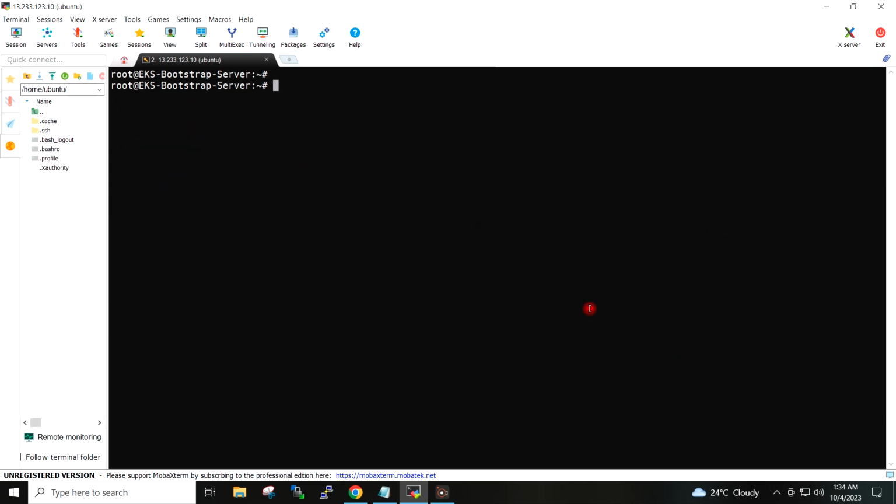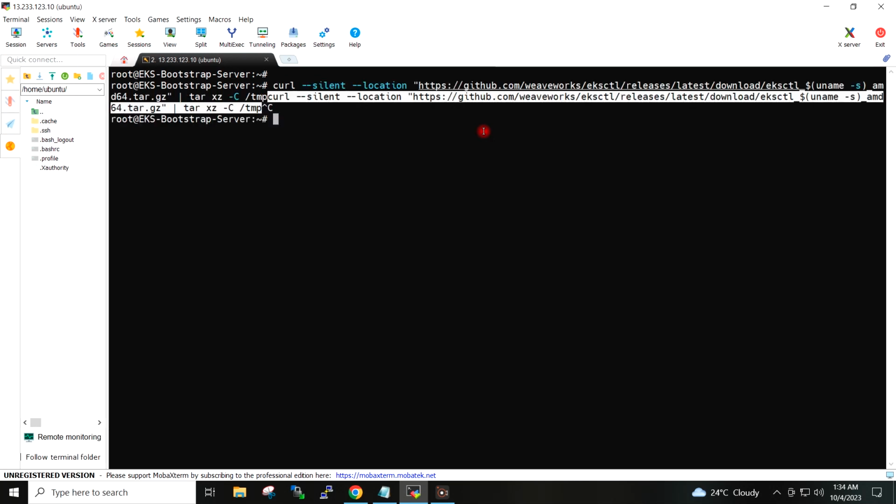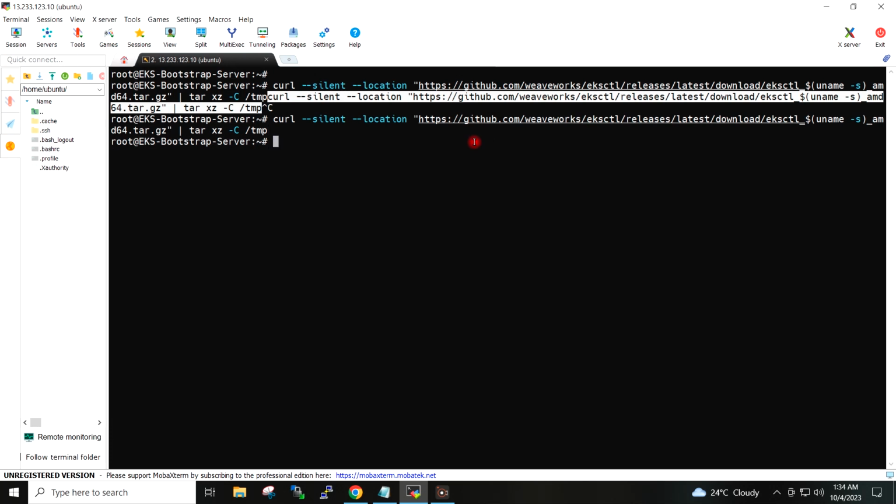I will now go ahead and install the eksctl in my server. I will first download the required package with this command. So the packages has been downloaded to the tmp directory.